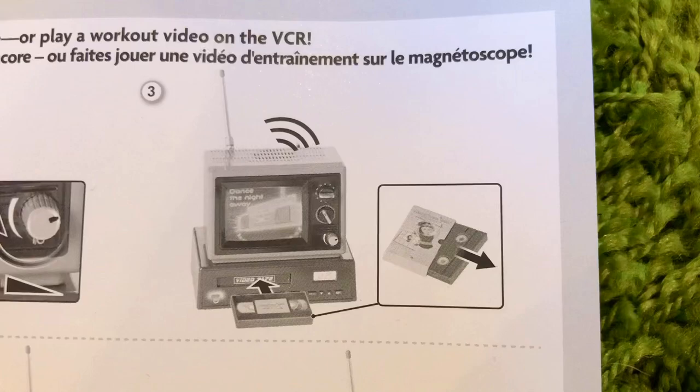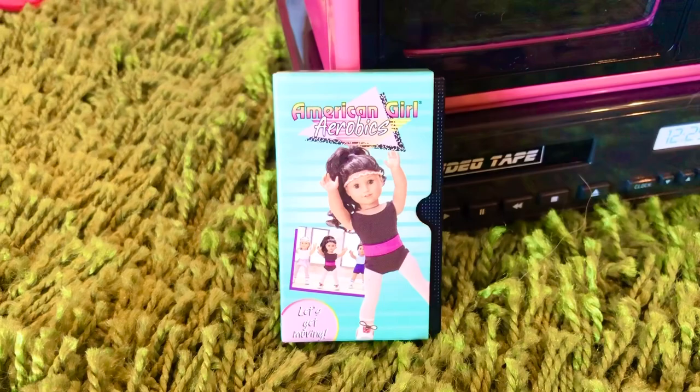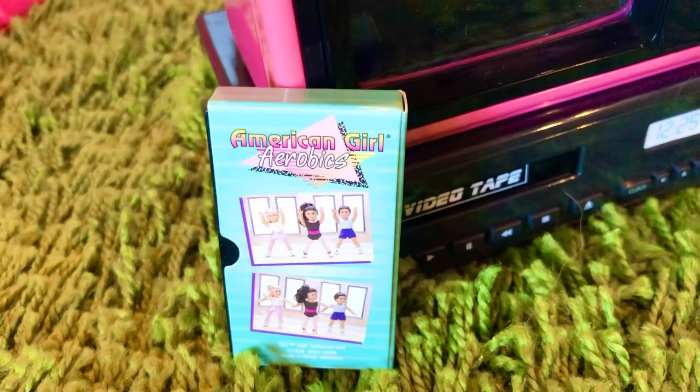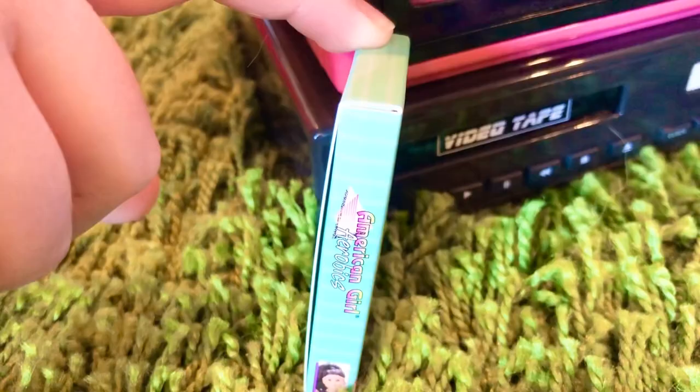Now let's check out that VHS tape. Now I'm going to insert the tape into VCR player.